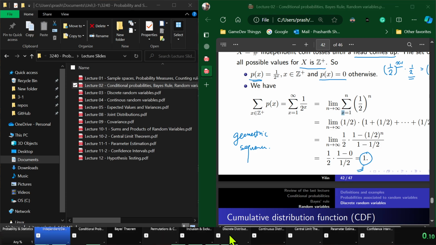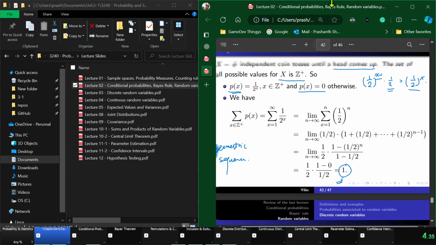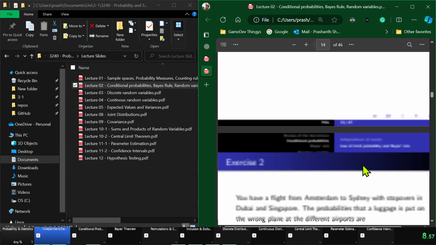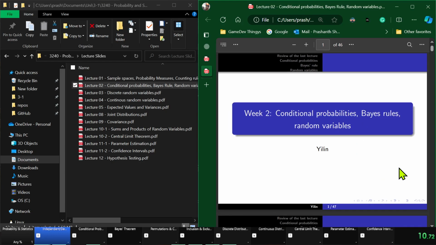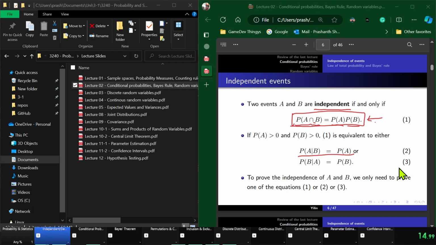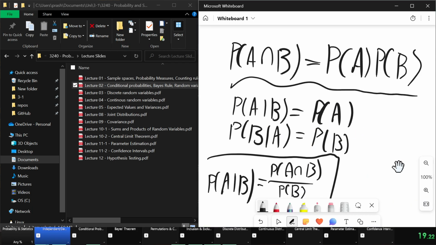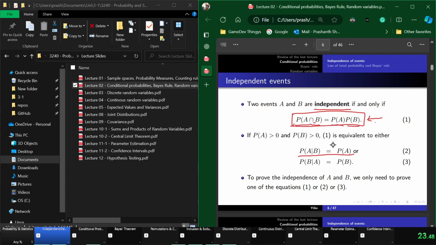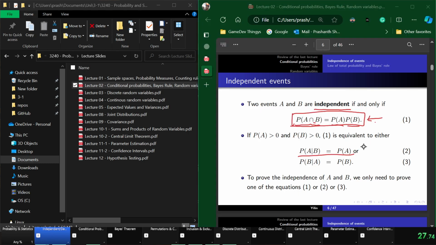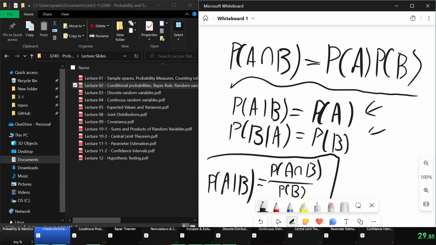First of all, I didn't start the timer. Then we will look up independent. There we go. So let me just double check that it's the right thing. P of A intersect B equals PA times PB. That is what I've written over here. Top one, A given B is PA. That's what I have over here. B given A, that's what I have over here.